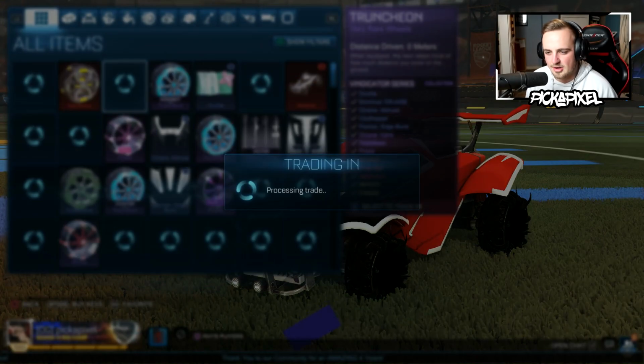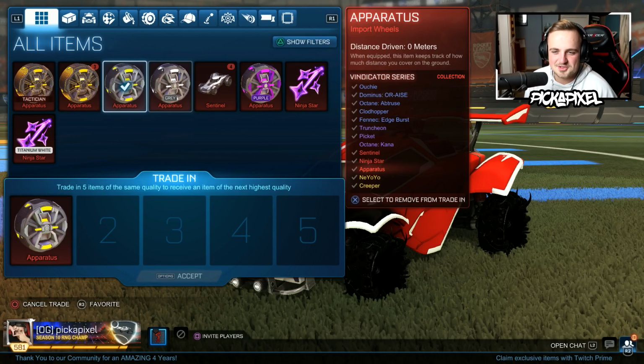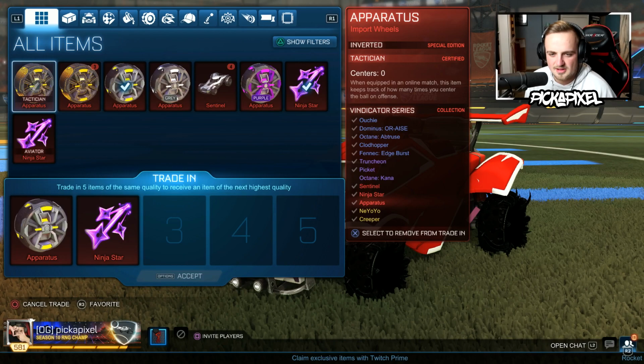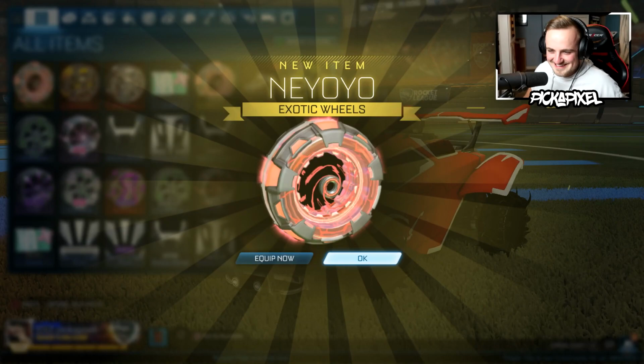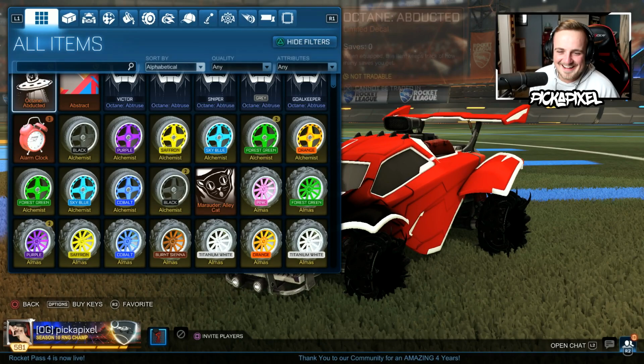Really? Okay, so we can do a trade up now. No, I'll keep you. All you three. There we go. Okay, so we can do a trade up. You need to get white Creepers. White Creepers! No!